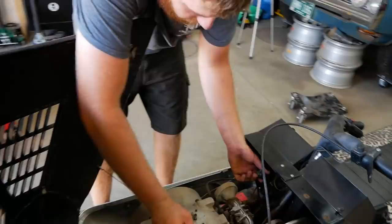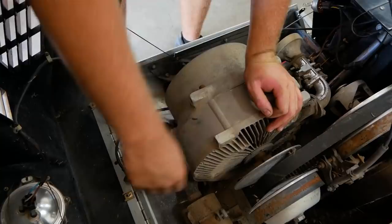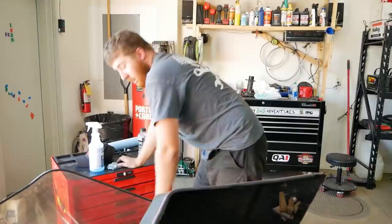Man, that thing is a sucker to spin over. Time for a key and then some fuel and see what happens. Unplug our old key. Plug our new universal key in. This one has a start function, so there's an extra pin. Pop our spark plug lead off. Pull the spark plug out so we can spin it over easy. And then see if she's got any spark.